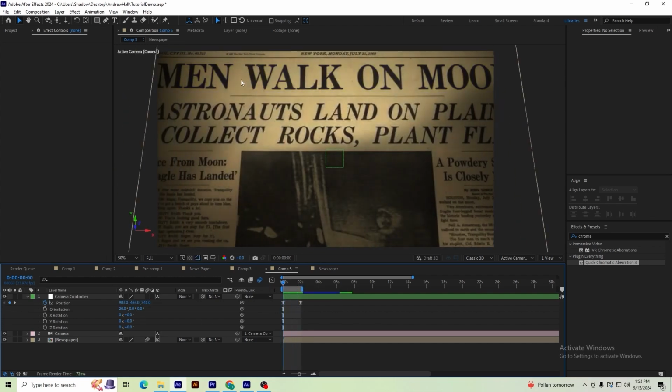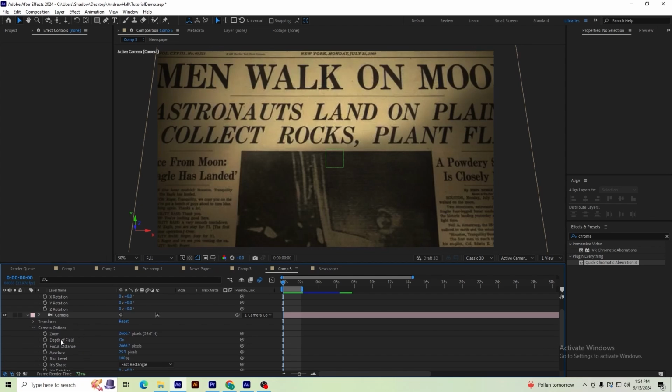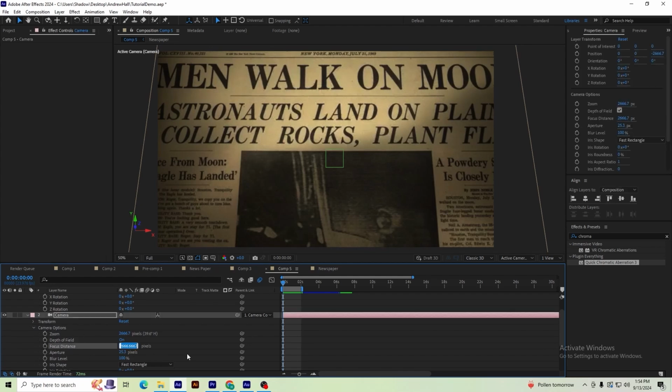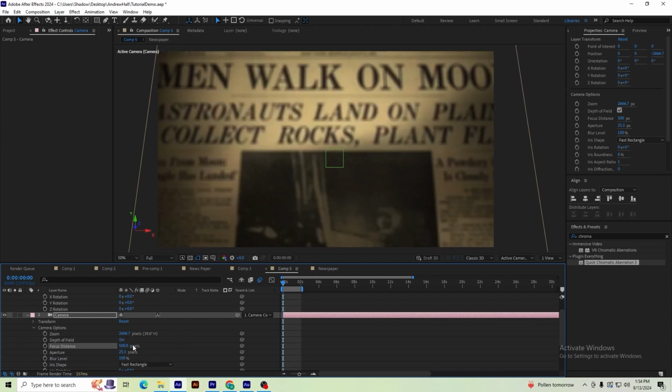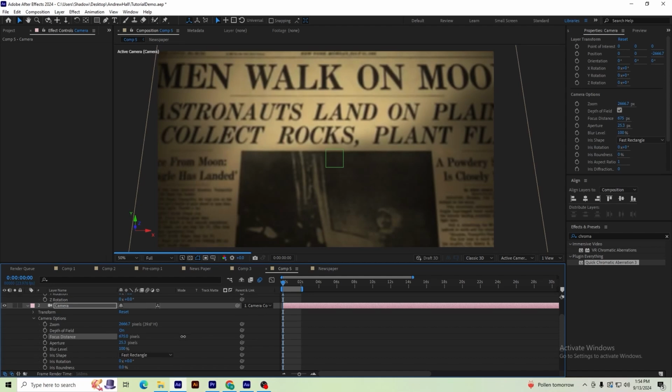So now that we have this animation going back and forth with the camera, the next thing I want to do is set the focus distance so that we're kind of focused only on the thing that we're highlighting. So we have our depth of field enabled. And this focus distance, I like to set it to something like 1,000 and then work up from there. So you can see that made it a little blurry, but let's do 500 just so we can really see that it's out of focus. Okay, so now we can slowly bring this up just until what we want in focus is in focus. And we want the stuff below it to be slightly out of focus.